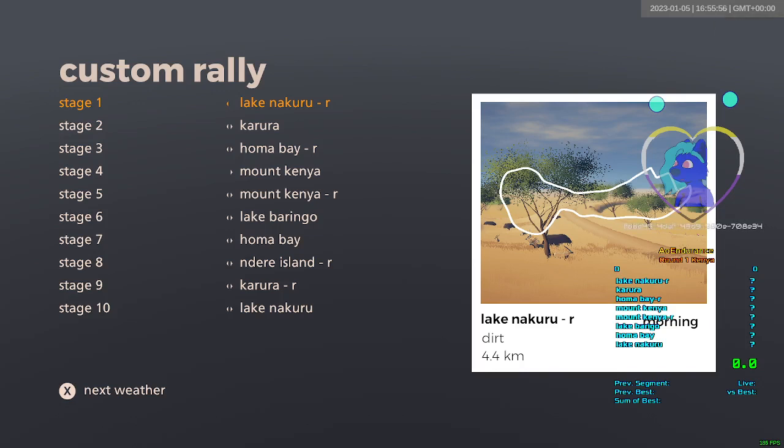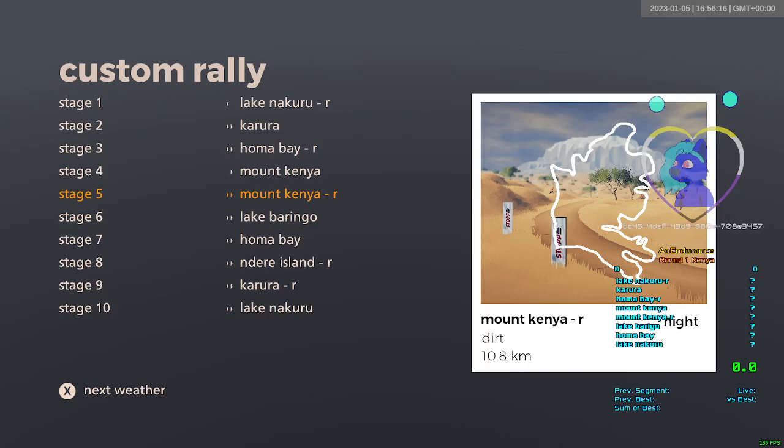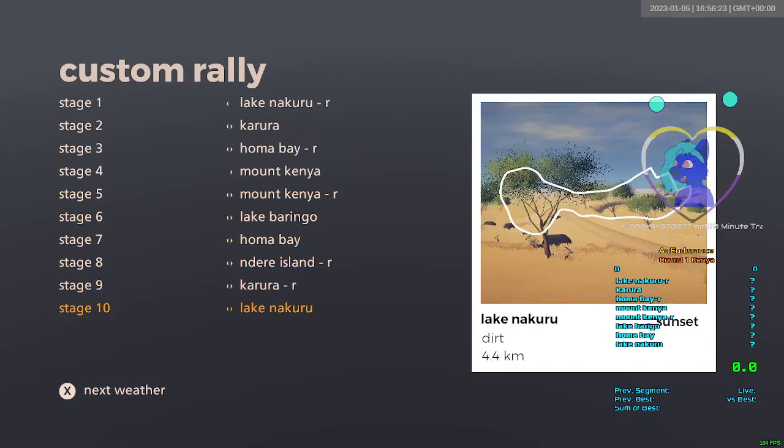Yeah, that's right. The splits are wrong because they're not long enough. It's only going to show a number of splits, but whatever. Okay, so morning, afternoon, sunset, night, rain, fog, sunset. Okay.